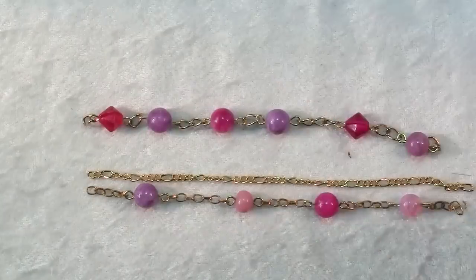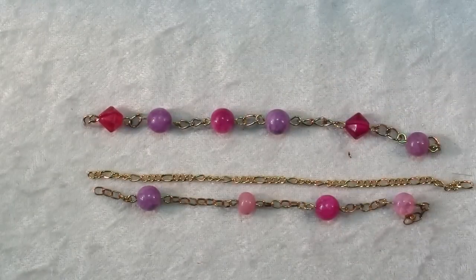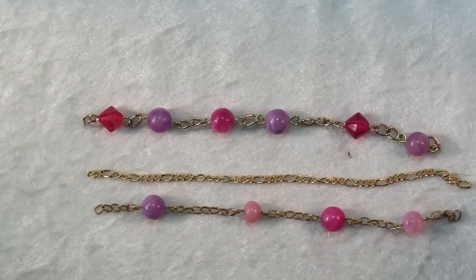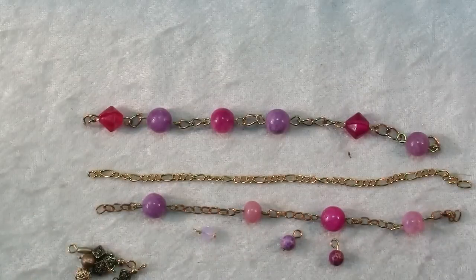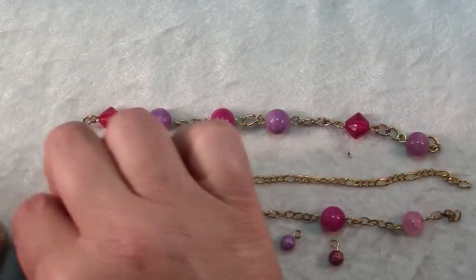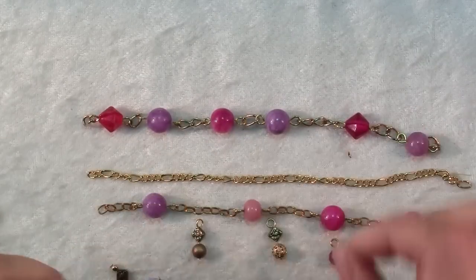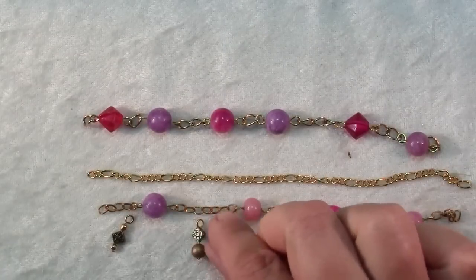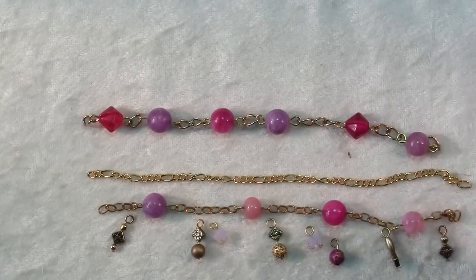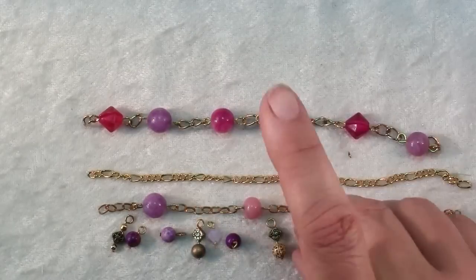And now it's time to take all of your charms and your bead dangles, and just arrange them in an order that you like. For my little bead dangles, I found these small square beads that were drilled diagonally, and I just added an odd assortment of metal beads to each one. So they're all alike in that they all have the square bead, and they all work together.